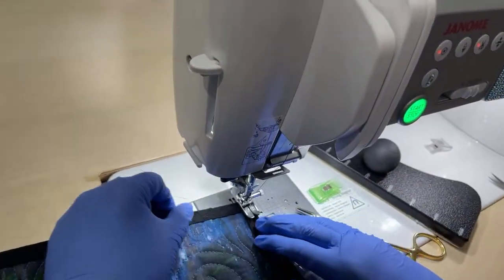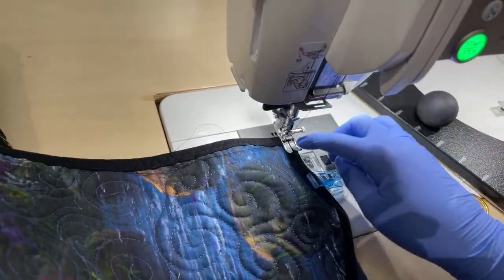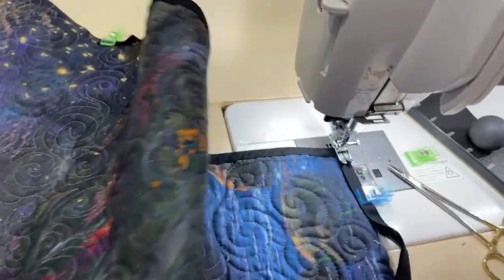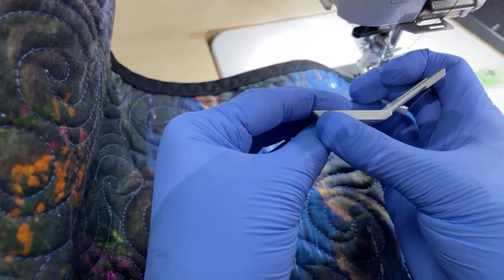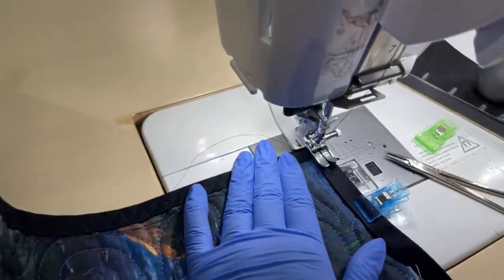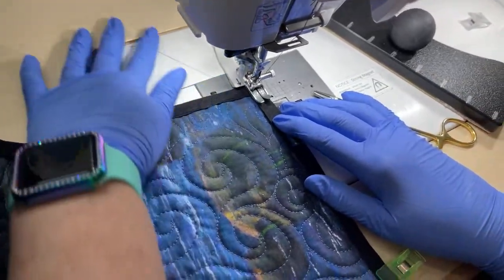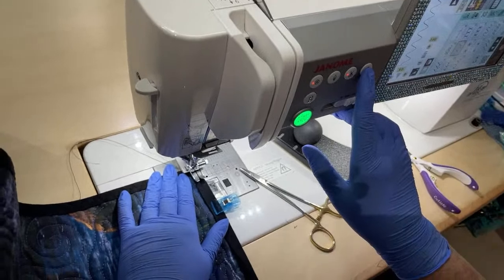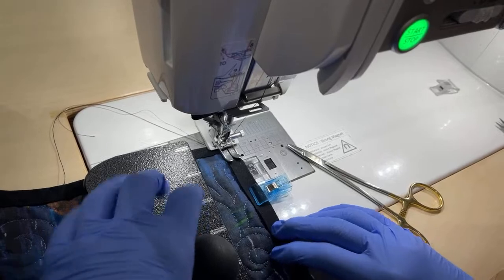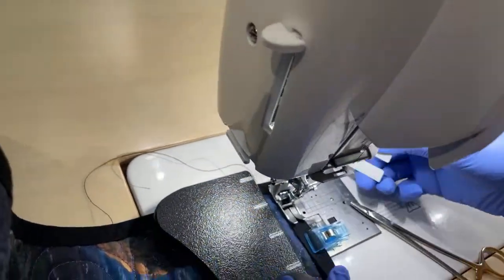I'm going to clip this to hold it, then stick it underneath here, put it in position where my needle is going right in that corner of that binding. I'll needle down, needle up — pulling that bottom thread up. I'll grab my hemostats and grab that bottom thread, all while not moving it. I have not moved anything. Before I touch those threads I'll put that needle back down in the same place — now I won't have a rat's nest on the back of my quilt. This is a bulky area, so I'll take my hump jumper — I've marked mine because there are two sides and I want the thicker side — and set it in the back of my foot so it stays level.